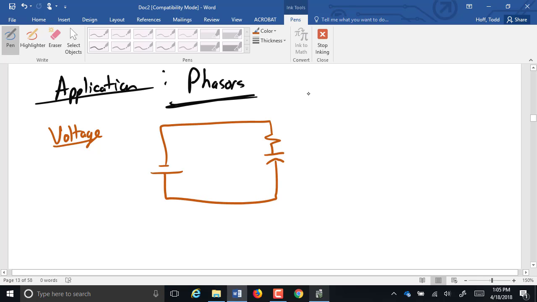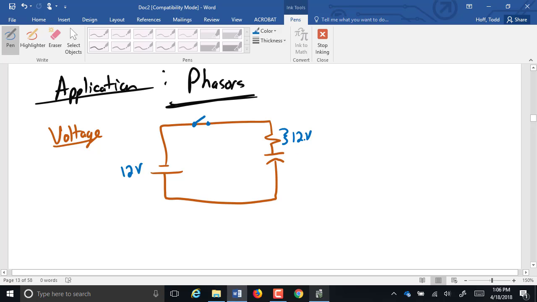When you first close a switch on the circuit, again, assuming this is all discharged except for the voltage source. Let's say this is 12 volts. When I first close that switch, how many volts are across the resistor? It's 12 volts, right? The full voltage goes across the resistor because current's just going to flow through that capacitor.